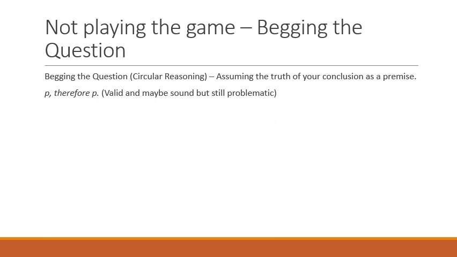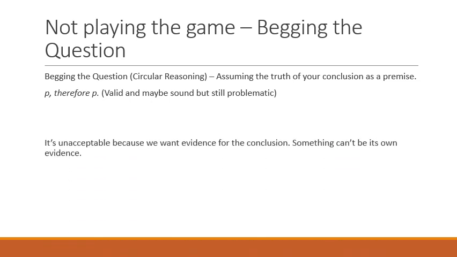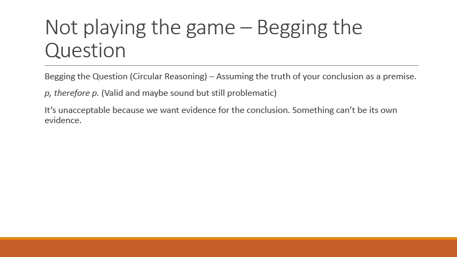Today is Monday. Well, why do you believe that today is Monday? Well, because today is Monday. That is, I guess, technically valid, right? And maybe sound, right? I mean, it would be a true premise if you were saying that on Monday. But it's problematic because you're not doing what an argument is supposed to do. This kind of argument is unacceptable because we want evidence for the conclusion. And we're pretty convinced that something can't be its own evidence, at least in most cases.